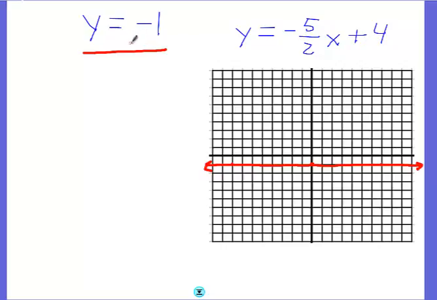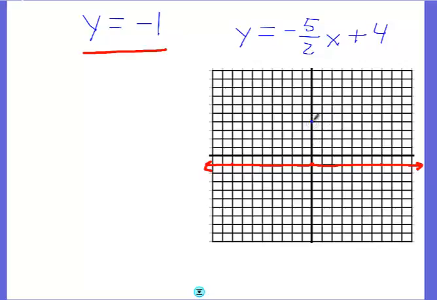This line has no slope, so therefore we know that they only can touch in one spot because these two lines aren't parallel. And we know that they aren't the same exact line, so they're not going to be exactly the same. So therefore, right off the bat, it's kind of just a tricky little way to know that you're going to get a solution. But to graph this, we'll go to our y-intercept, which is positive 4.